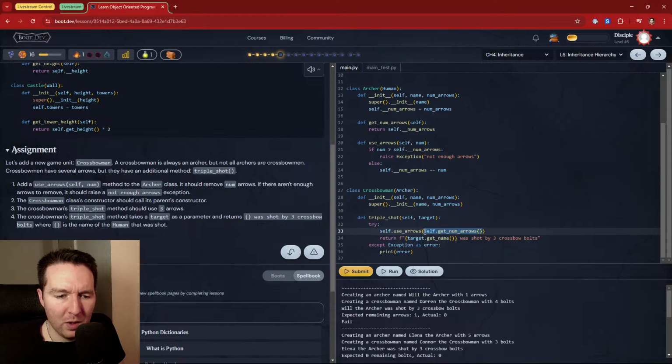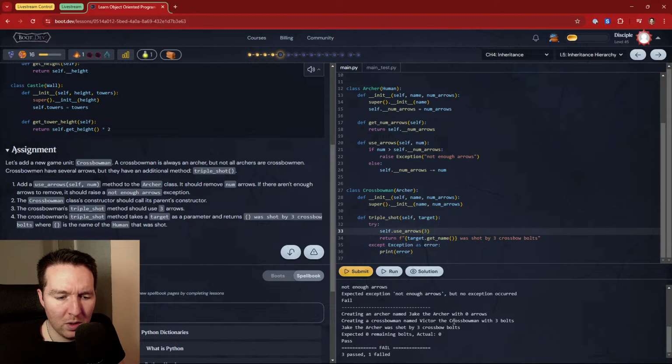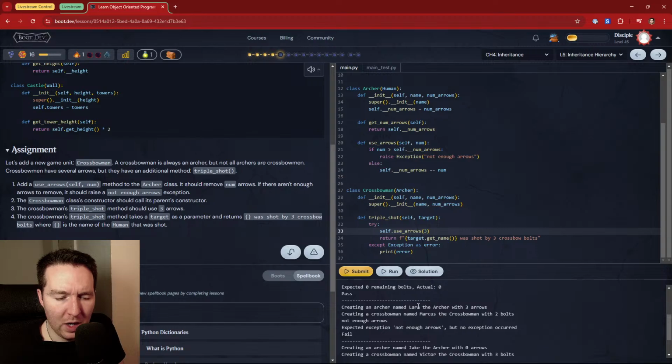Oh, I'm a big dummy. Should just be 3, shouldn't it? Yeah, 3. Where does it fail? Create an archer named Lara the Archer with 3 arrows. Create a crossbowman named Marcus with 2 bolts. Expected exception not enough arrows, but no exception occurred.